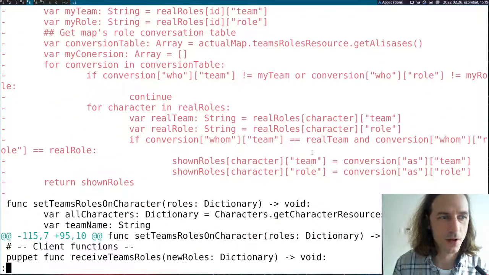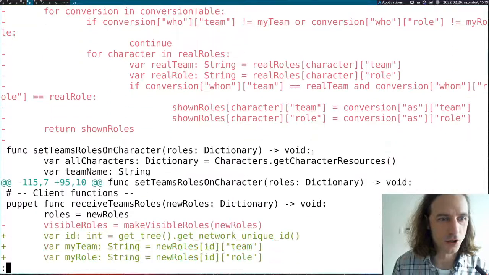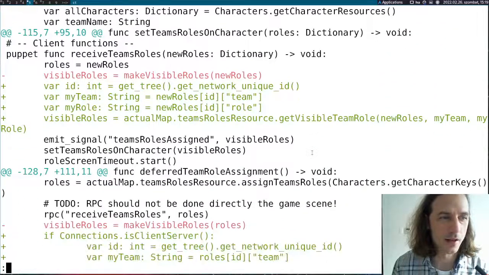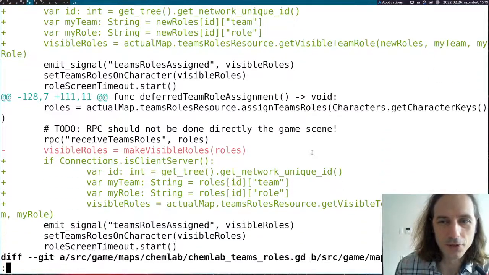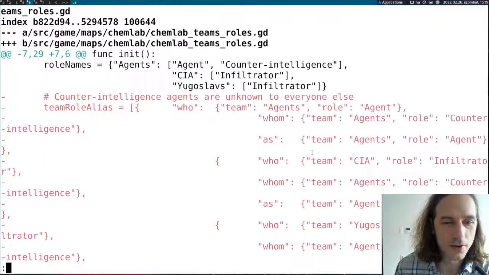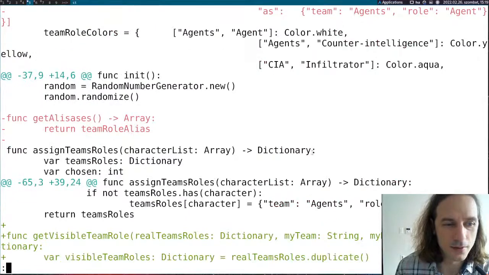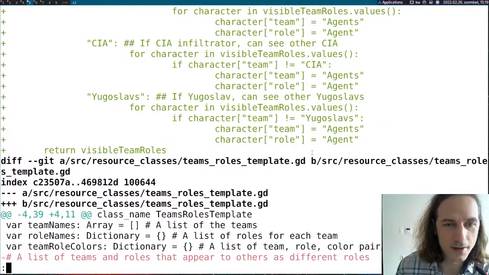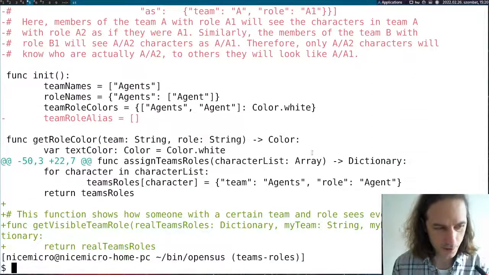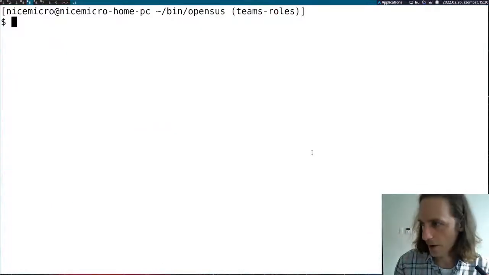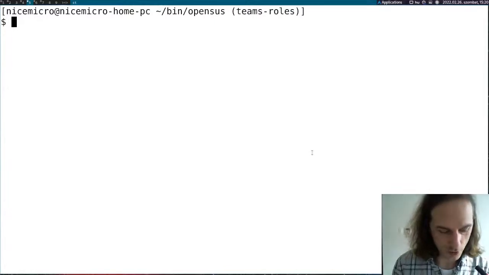So we removed the make visible roles function from the game, and then added the call to the get visible team role on the other resource. So we removed all this crap and then added this more concise thing, which is very good, much better than it was previously.